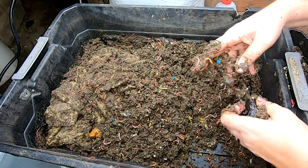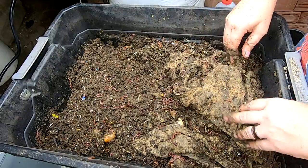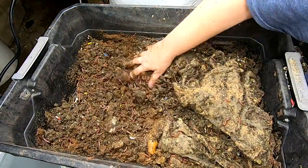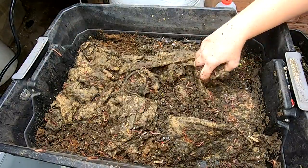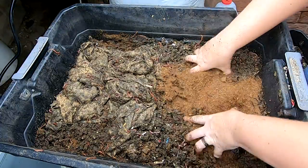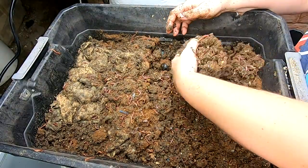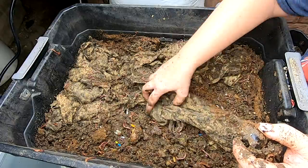I'm smelling that there's some citrus in here or something. I'm thinking to give them a handful of coconut coir just to get this dried up a little. The middle group is certainly doing a good job on this towel — really good. I could just as easily use paper to dry it out, but all I have is prepared bedding in the basement and that's damp, so that wouldn't help me very much.